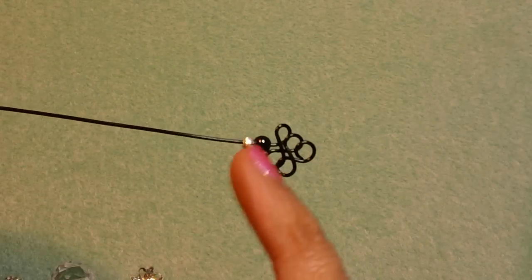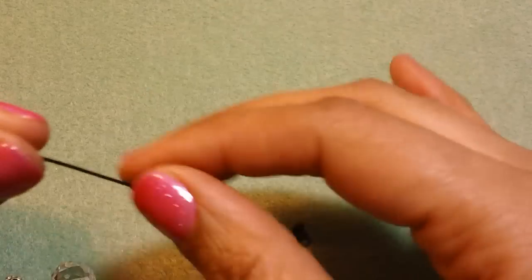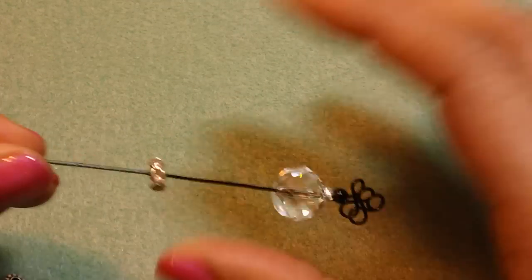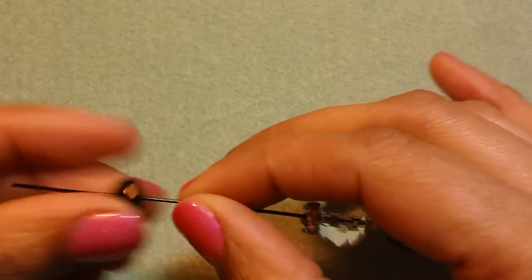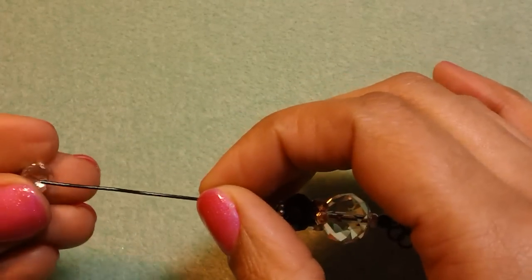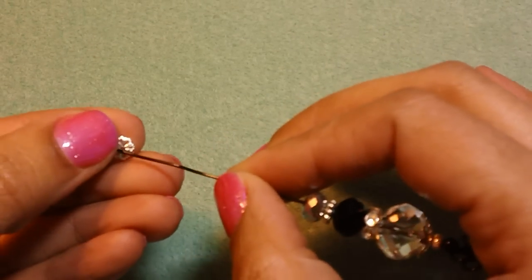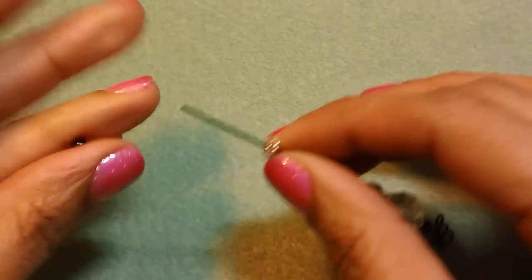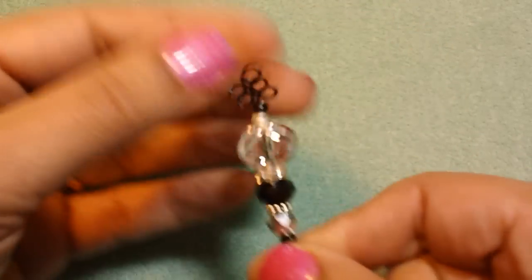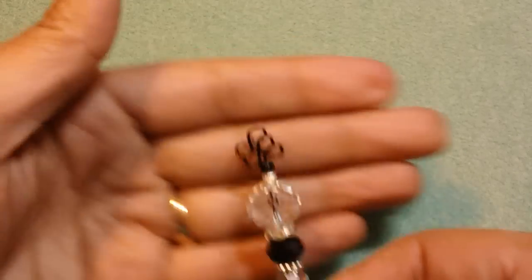This is actually a crimp bead, this silver one, but it works as a spacer. And then we have a bead cap and a bead, another spacer, it's a rondelle, another bead, spacer, bead, goes this way, spacer, and then another little bead to finish it off. And you have that. And then you can kind of straighten the beads out before you glue it down.